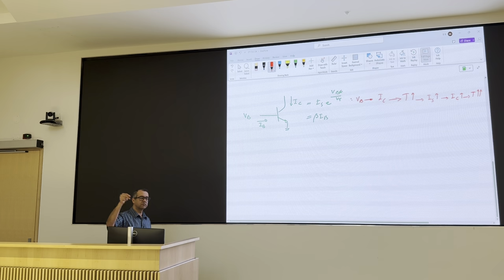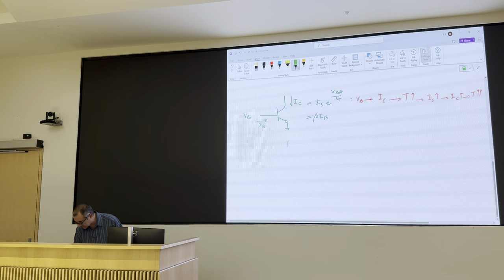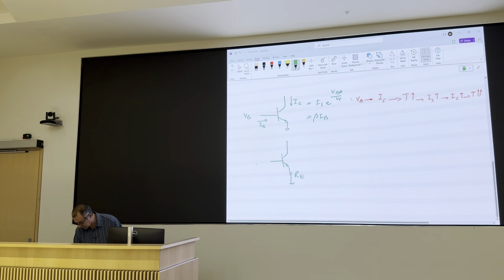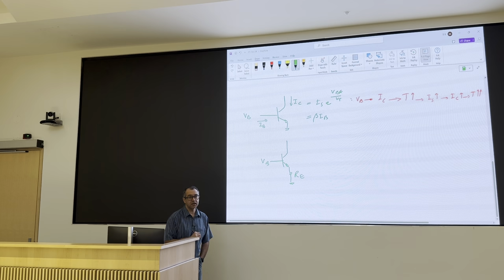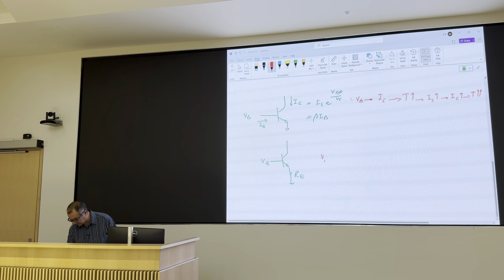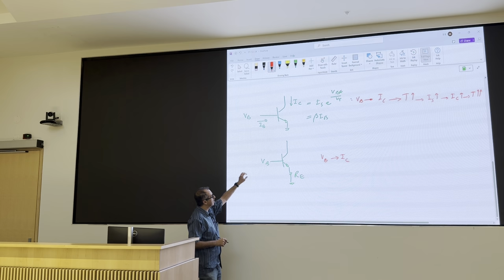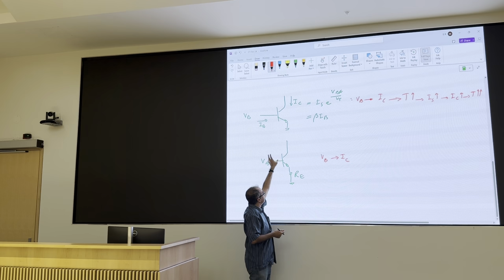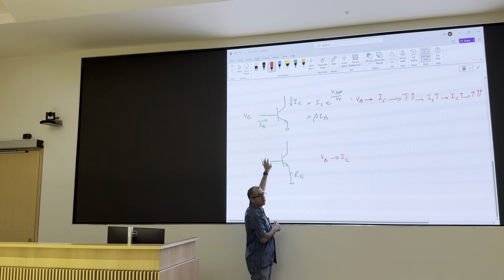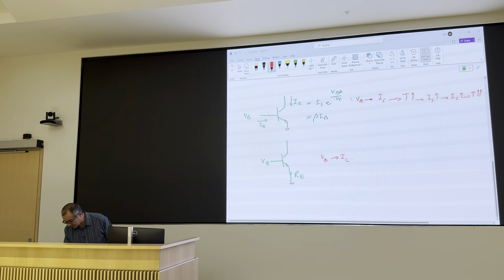Now, if I add my little resistor down here, let's see what happens. And I'm biasing in the worst possible way by putting the VB on the base. So if you do that with some VB, you get the desired IC. You go and do the calculation, I use that equation. You figure that if I want to have an IC of 1 milliamp, VB should be 0.55, and you go and calculate how much RE or how much VB will give you that.